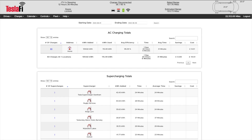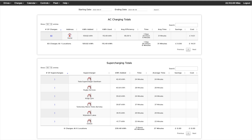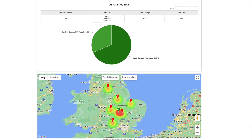And while we're on Teslify, this is what I use to work out the charging for the month for my stats. 83 charges at home for 109.82 kWh added — again the 83 charges is misleading; the average charging time is 31 minutes, confirming each on/off charge is the Zappi in Eco++ solar-only mode clicking on and off as clouds pass over. The pricing shown is also incorrect as it assumes all charging is from the grid rather than from sunshine. The six supercharging sessions in June were at six different locations: 239.48 units added with an average charging time of 27 minutes, all free due to our free supercharging miles.